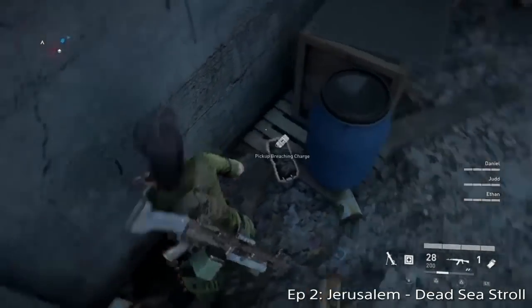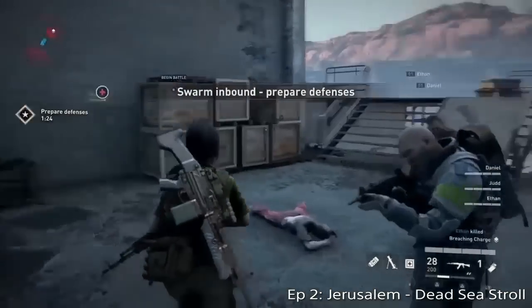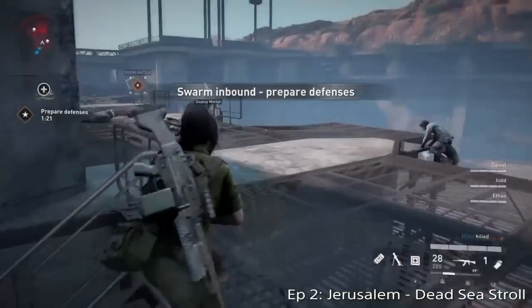Copy. Defensive positions! How can I help? Get your ass inside and stay low! Get them off me!